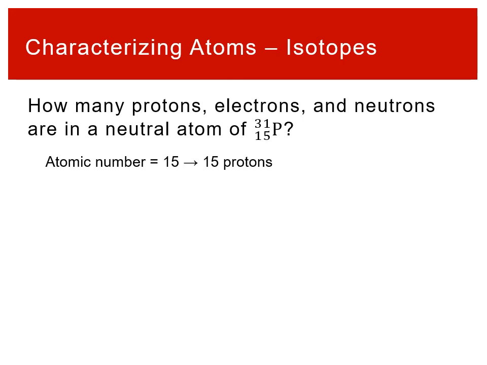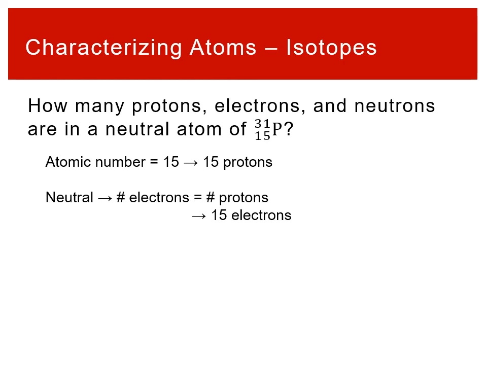So if we want to take a look at electrons now, once we have protons, we know that they're related to electrons in that they're both charged. If we want to know the charge information, electron information, we need to look at the charge. And in this case, we have a neutral atom. In neutral atoms, the number of electrons is equal to the number of protons. Well, we had 15 protons, so I have 15 electrons in this atom as well.